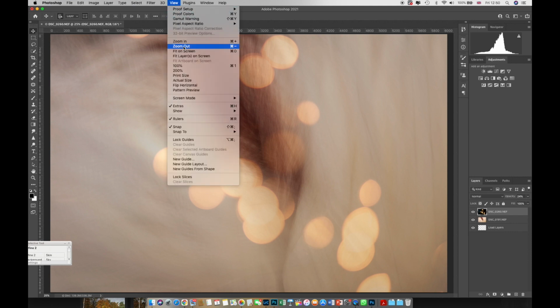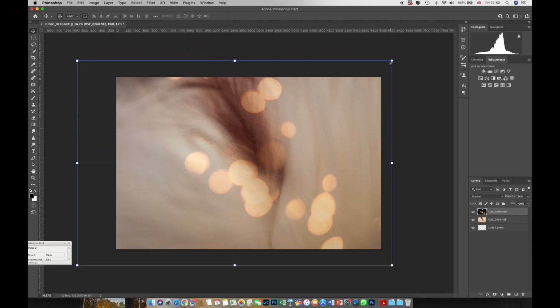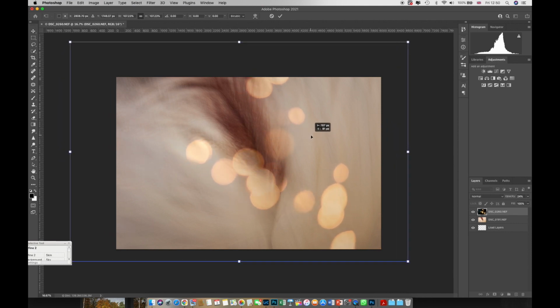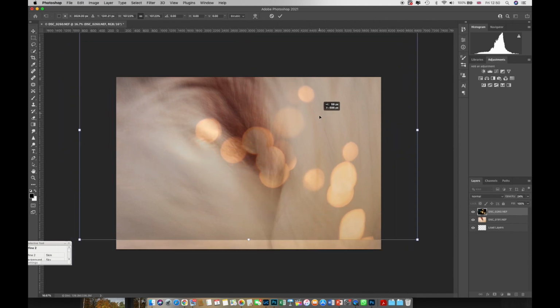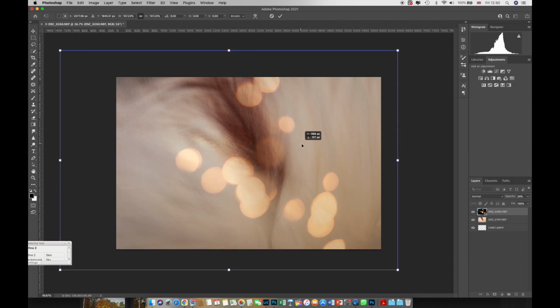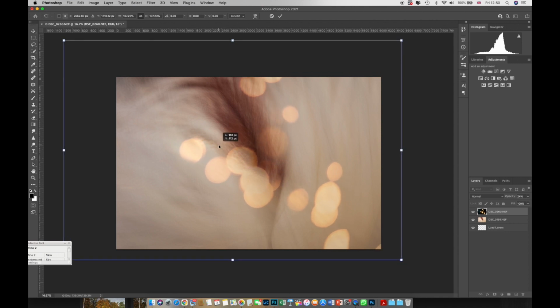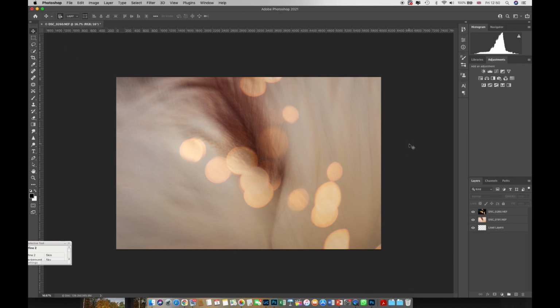I'm just going to zoom out so I can see the edges and see where my things are and just have a little play a little bit more with this. I quite like having a little bit of detail in the top there, and I quite liked how this line came in through the bottom here. Let's go with that for the time being and just sit it on top of it. My end result was actually a square crop, so I'm just thinking momentarily of making sure that it's going to look okay when I go with a square crop as well.